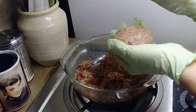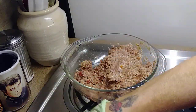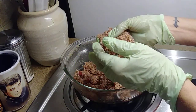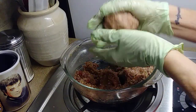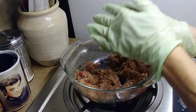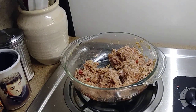The thing about this recipe is you can freeze it if you make too many meatballs, but I'm not. I'm going to be putting these in a pan to the side over here. I know you can't see it, but alright, you get the gist of making meatballs, right? There we go. Alright, when I'm done with this, I'll bring y'all back.